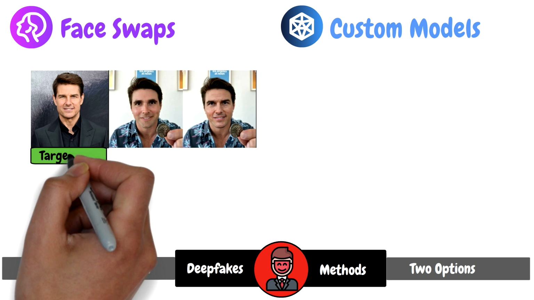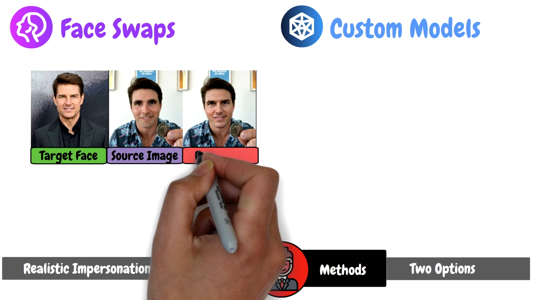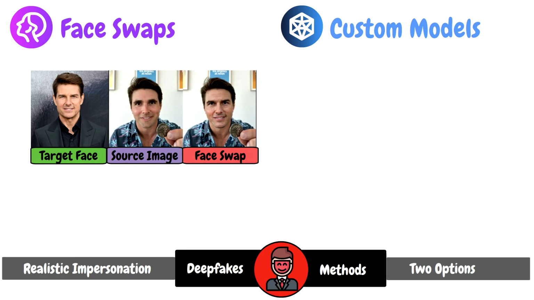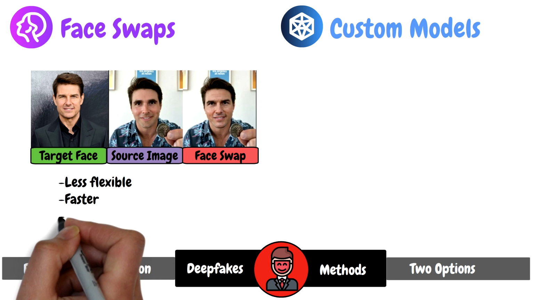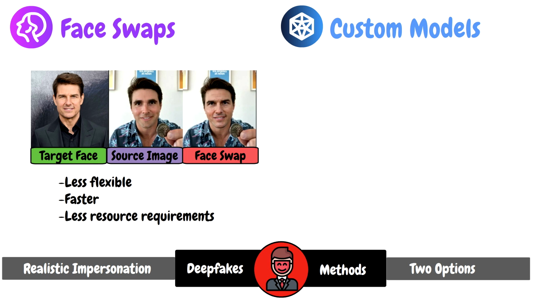This can be photos, but it's also how video deepfakes are created, where frame-by-frame generations of face swaps with the target image are replaced with the original. This kind of deepfake is usually lower in quality and less flexible, but does take a lot less resources to create, which is why the flurry of apps that you see on the Apple and Android stores are usually using this kind of technology, which is really powered by Roop or some other type of face swapping framework.